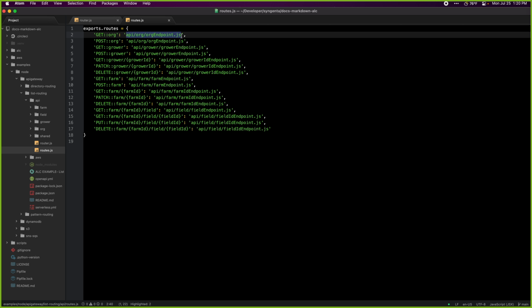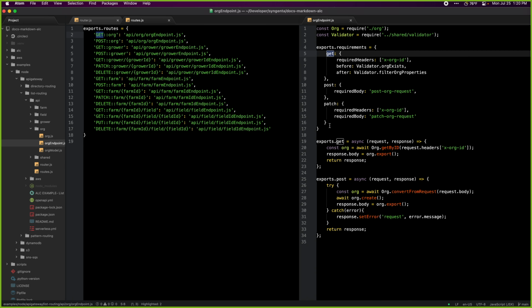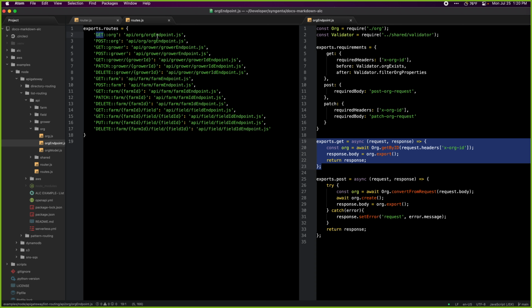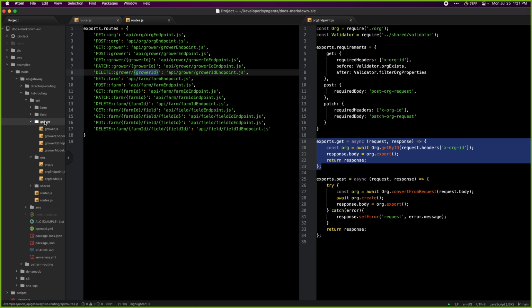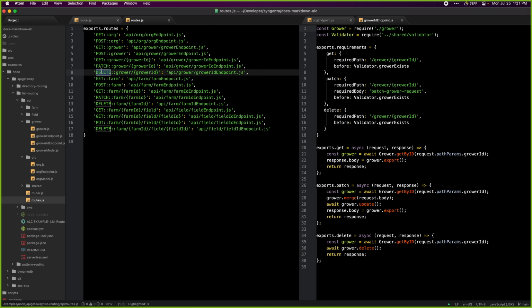The one thing about this is that you have to match your method with your function name. So if we're going to call it get org, for example, we'll look at the org endpoint, and we can notice right here we have a get function that does the same exact thing, right? So this get function basically triggers off this get function based on this file because we told it to. You can do the same thing with route parameters inclusively, like we have our grower here. So look at our grower ID endpoint, same exact thing. We want to have our delete endpoint that talks to our delete function, very simply.